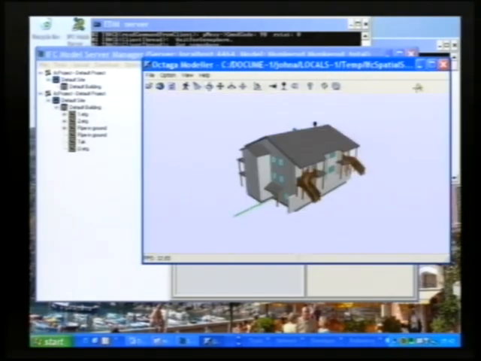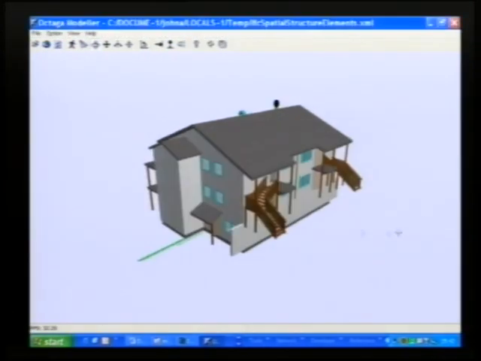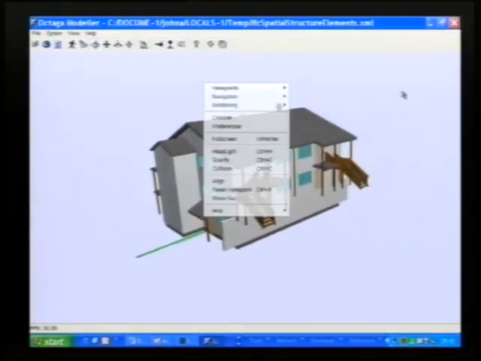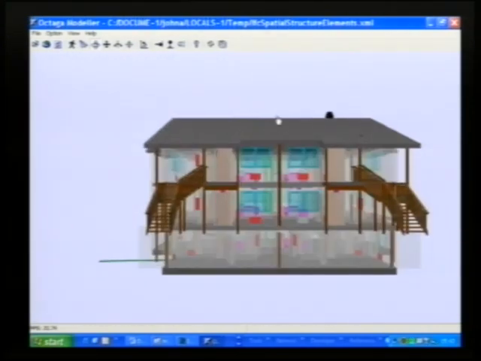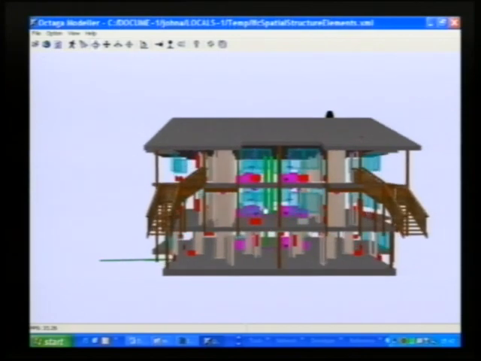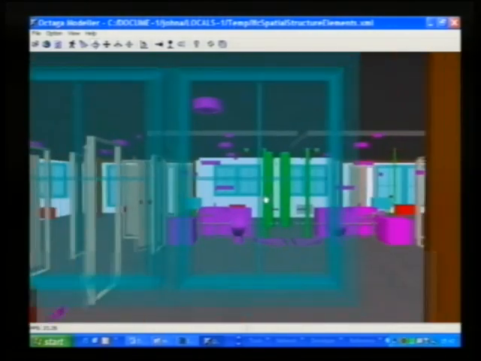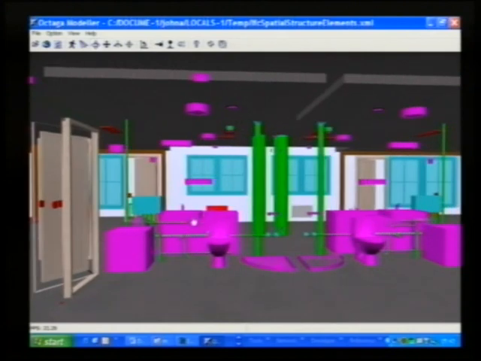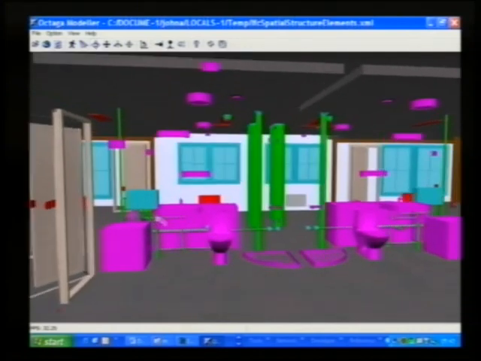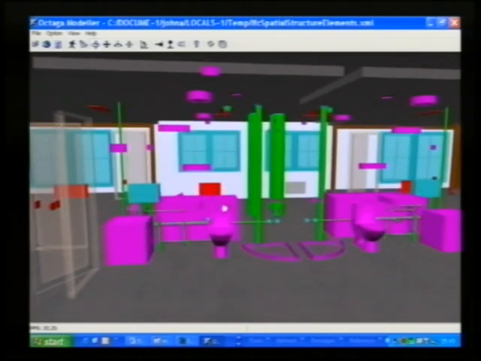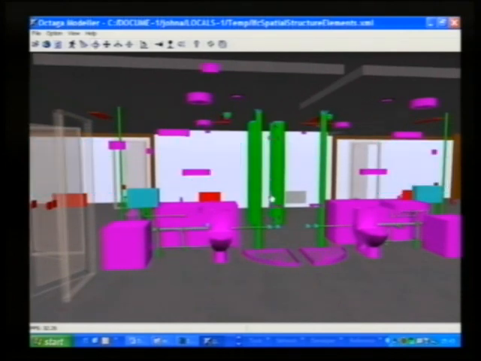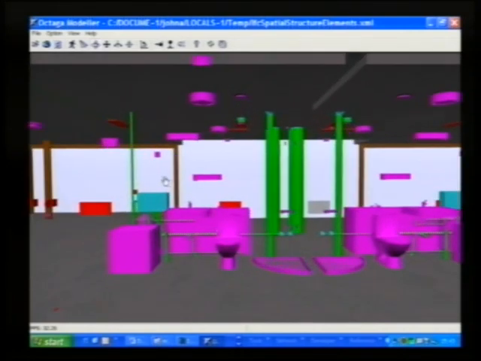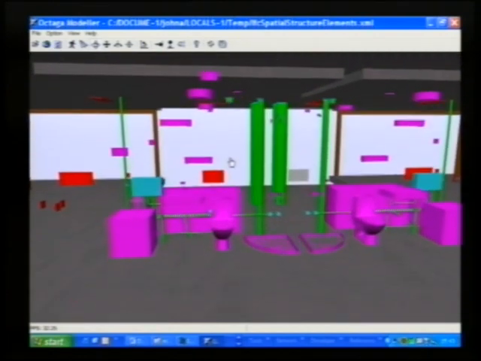And I can also peel away layers of the model. So if I want to look at all this data that we have in the system, I can make the walls invisible and then go inside the house. As you can see, there's a lot of elements here. Here we can see the pipe work, we can see the bathroom fittings, we can see all the electrical elements, all the switches, all the lighting. And so it's all the data that we saw previously in the other sections, and it's all available in the system. Pretty impressive view, isn't it?